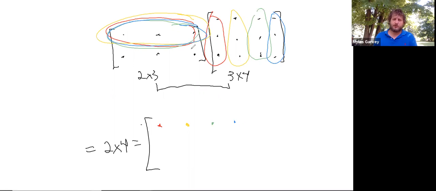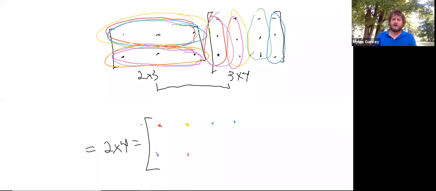Then we go down one row. The next is the dot product between here and here. The dot product between here and here. The dot product between here and here. And the dot product between here and here. And from that, we get a new matrix.